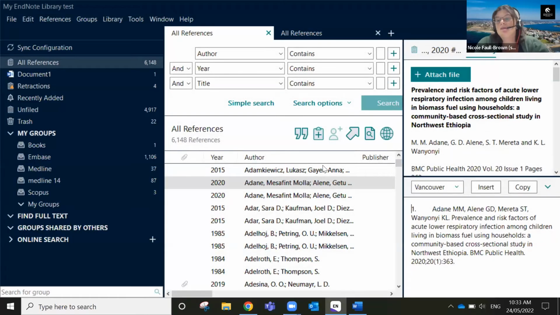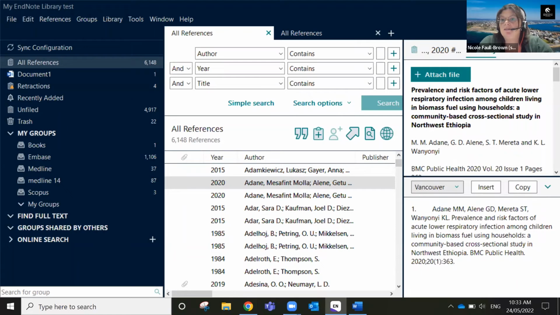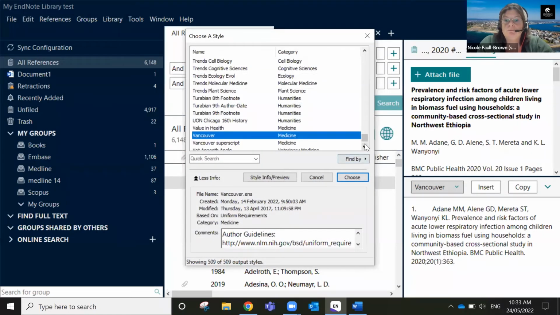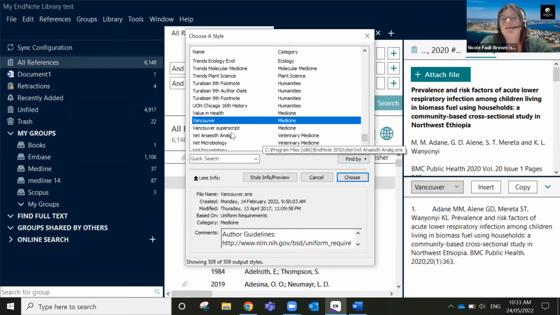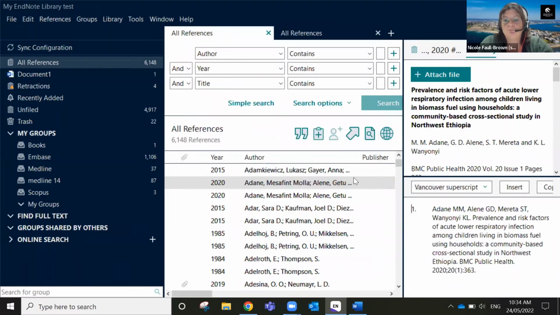Okay, now to bring that into my referencing, I just click on where the referencing style was. If I go in to select another style, we'll see now in this list I have Vancouver Superscript. So I'm going to click this one and say choose.